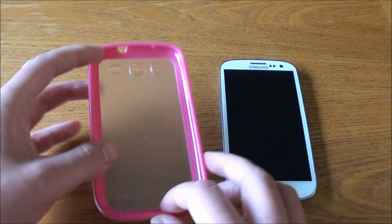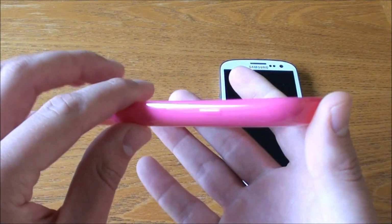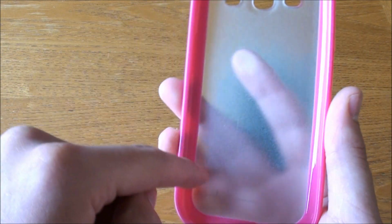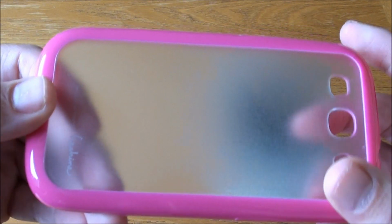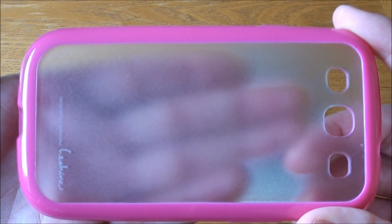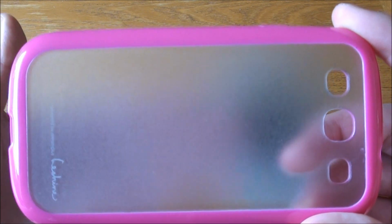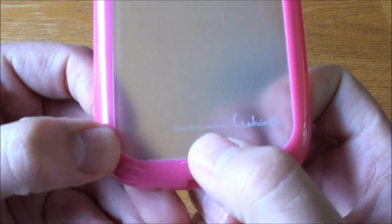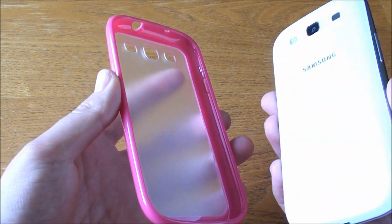The case itself, as you can see, the sides are of TPU construction material, and there is what at first glance looks like a translucent area in the middle, when actually if you look it's opaque. So as you can see, it's not 100% clear, a bit like a shower screen that's got a blurred effect to it. On the back there's a little bit of a mark at the bottom that says designed by Dream Plus. So let's have a look at this case installed.